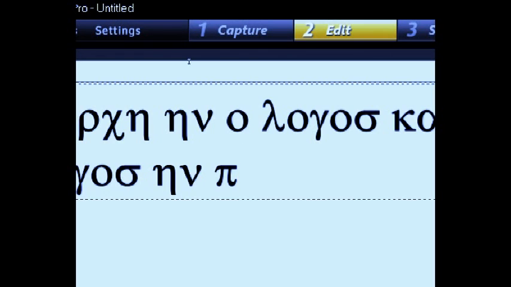We have P. Now we're trying to write pros. So again, remember that the rho looks like a P. I have it capitalized there, so let me backtrack. That's a rho, okay? It's not a P. Remember, we're not dealing with English here. So that's a rho. That acts like our R, like in roof or Randy. So far, we have P, rho, and then the next letter for pros is omicron, which is equal to our O. Then you have sigma, which is equal to our S. So that means with, okay?